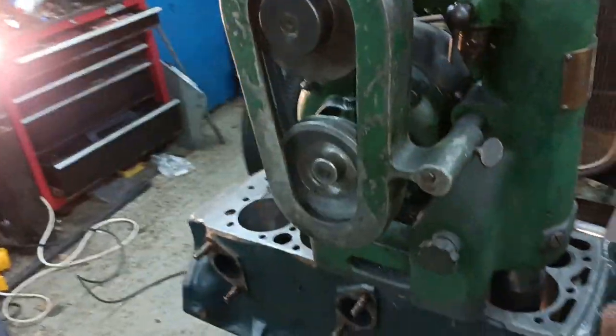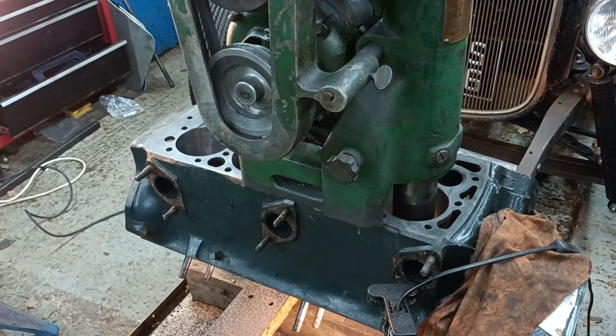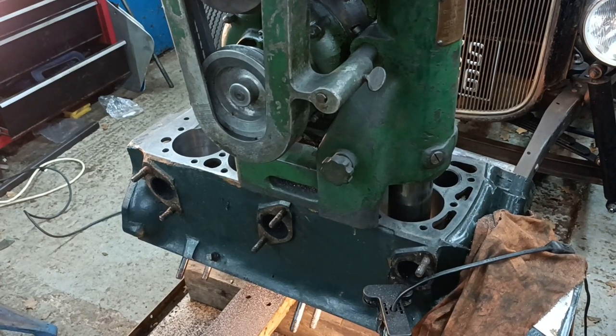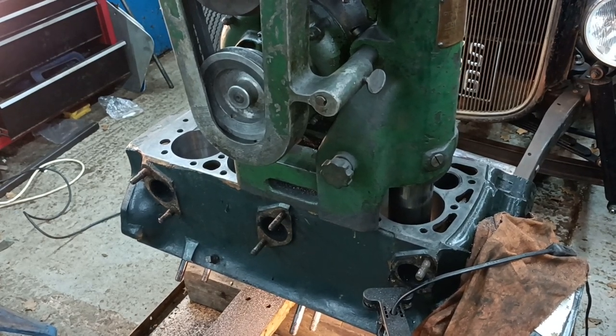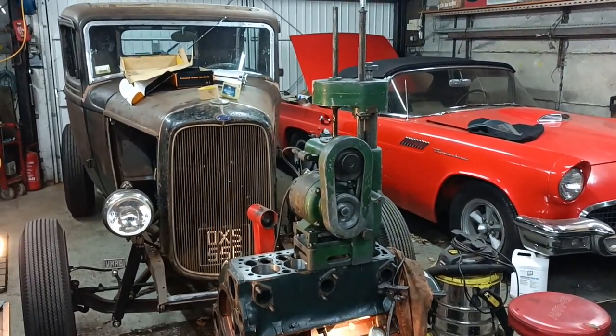4 bores done now. I will hone them all to size on this side while it's vertical, and then I'll swap over and do the other side all in, you know, in one session. So there you go, there's the boring machine. The old Buma, the vintage Buma.